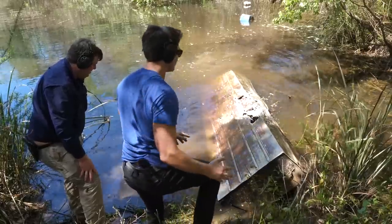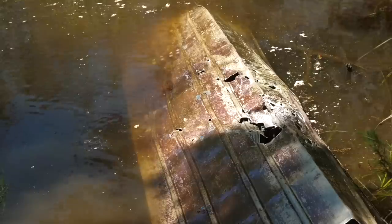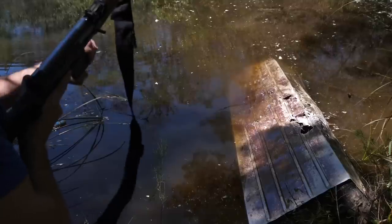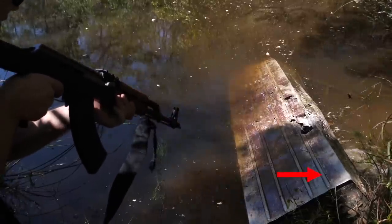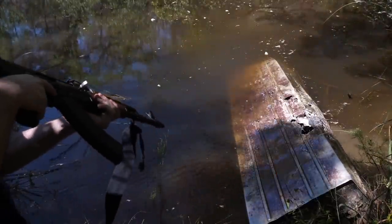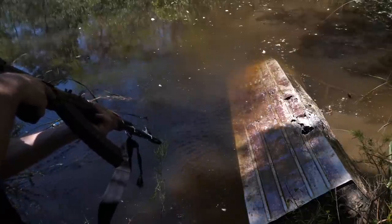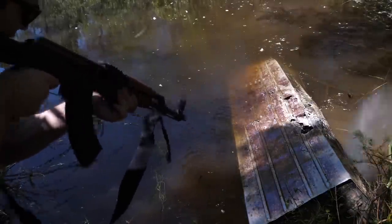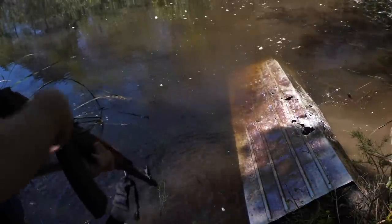Wow. Dude. Yeah, that'll do it. Oh, shit. A lot of respect for the AK. Look at that. Oh, yeah. Ooh, I felt that. Did you feel that in the ground? No, I didn't. Oh, I felt it. Shooting. I felt it. Do it again. But you can see the hole is not nearly as big as the other ones. Yeah, and they're nice and circular, too. Oh, you can definitely tell.